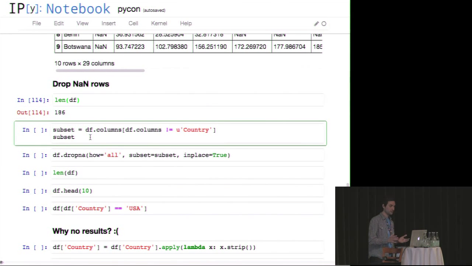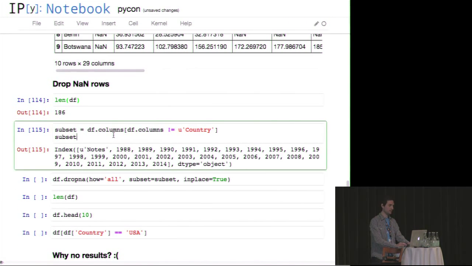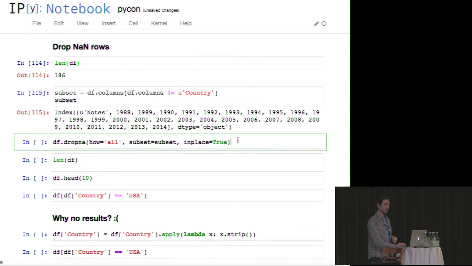So here I'm creating a new data frame made up of the columns of the original data frame. If we take a look at this, here I'm dropping the country column, and I'm returned with this new index object that contains all the other columns. And then I can tell my data frame to drop all the missing values, and I use the how='all' method argument, and I specify the subset of columns that Pandas should consider when dropping rows.